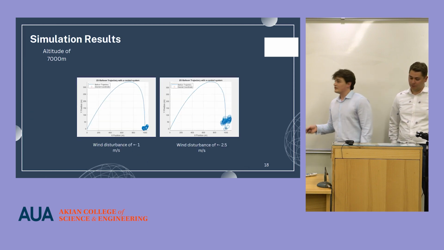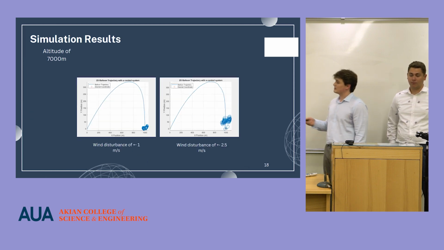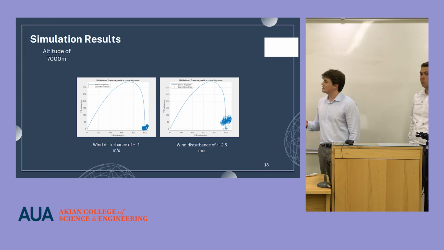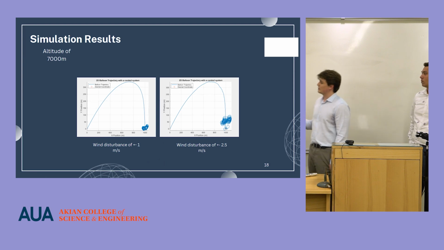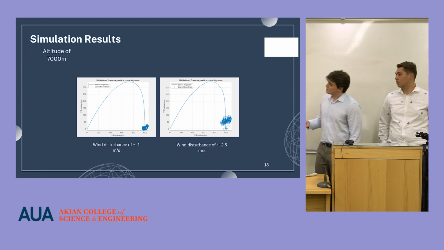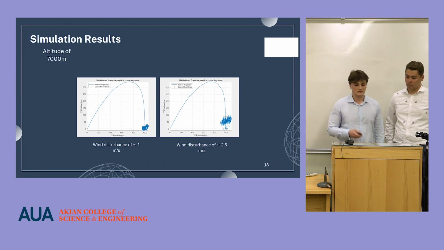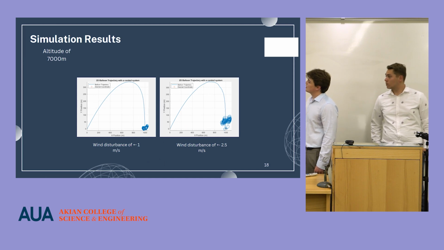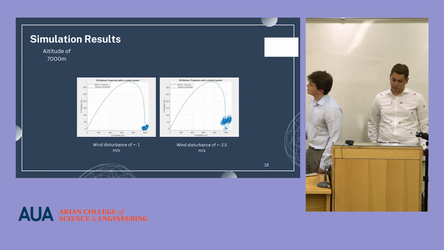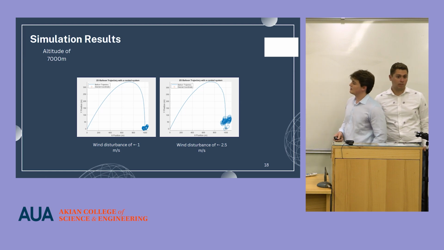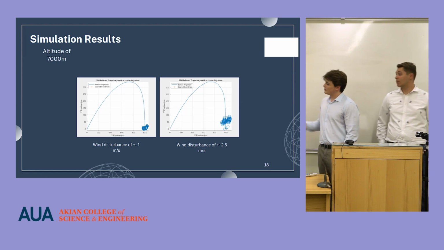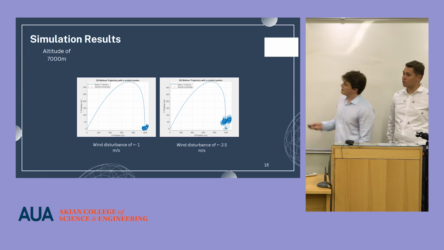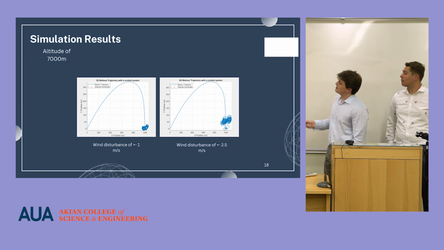To really test the rigor of our system, we also used disturbance calculation. At each time step, a random value between 1 and -1 was added to our wind to see whether the balloon can function in these harsh conditions. In the first example, it was only a 1 meter range, and you can see that the balloon stays roughly within 20 or 30 meters from the desired location. However, when we put it to be plus minus 2.5 meters per second, the balloon has some offset from the desired location.